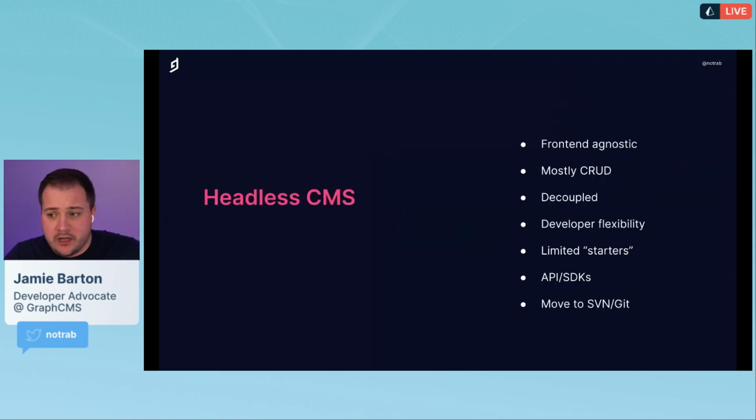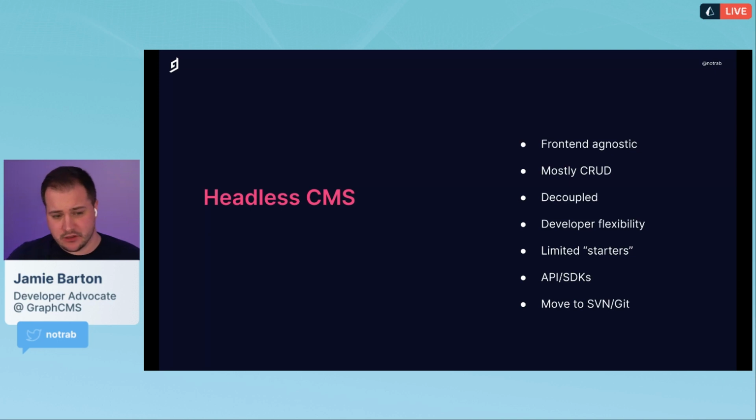And the headless CMS today, well, mostly it's front-end agnostic. Some come with pre-built starter kits, reference applications that you can use to get going. But most CMSs will just give you an API to get going with, and build what you want. Most of it is kind of CRUD. Like, if they expose any APIs, you'll be lucky if you can create, update, and delete something in that CMS through the API. Most of them will give you read access. But over the last few years, we've seen a huge explosion in the amount of headless CMSs that have come around, and these are offering advanced CRUD functionalities.